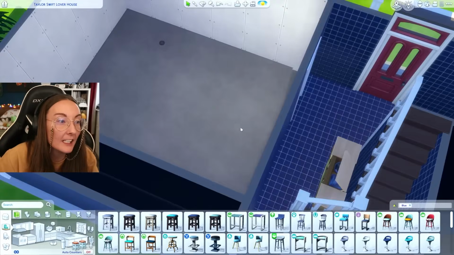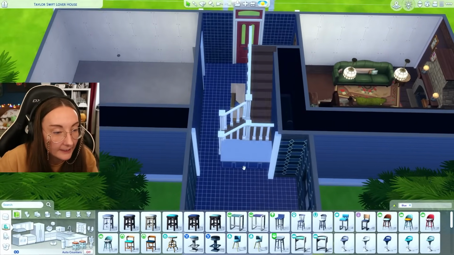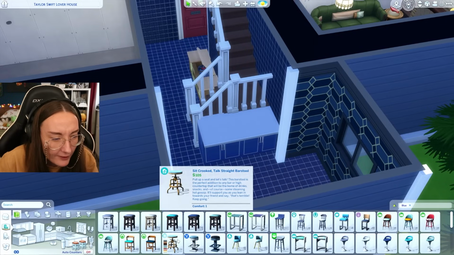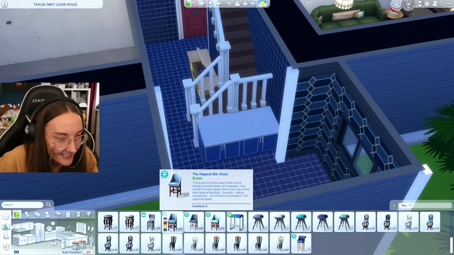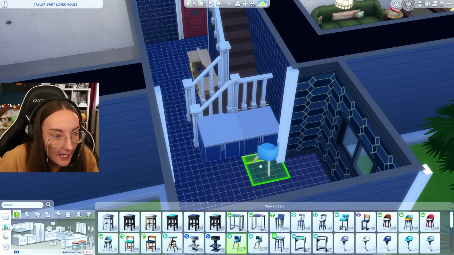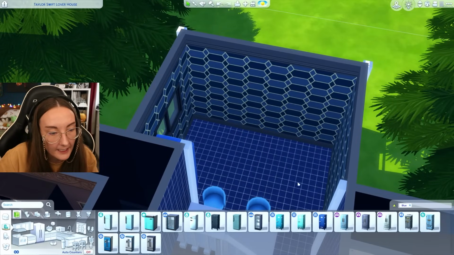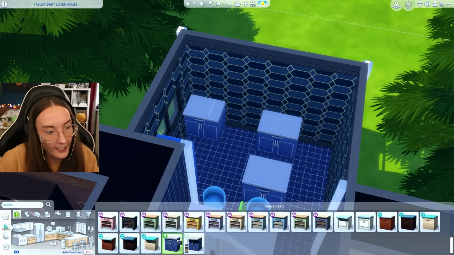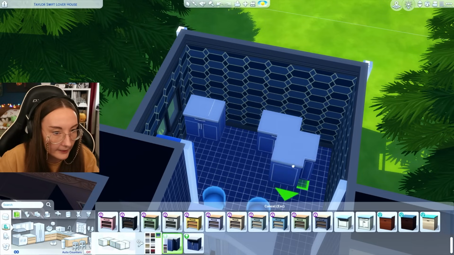So I know we actually are gonna turn this into a little dining room, but I actually want to put in a little breakfast bar. I feel like every 70s house has some form of a breakfast bar. And then I think I'm just gonna have the kitchen going along here. I think we'll go for an oven there, and then we'll have the little corner one.